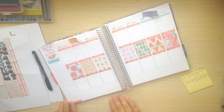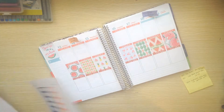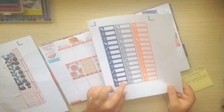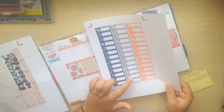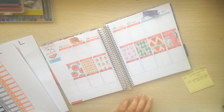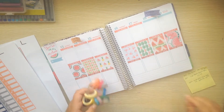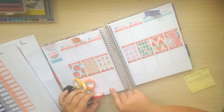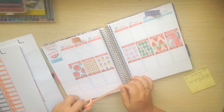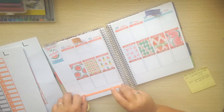Okay, next I'm trying something different down here. I'm gonna try to put washi on the top and bottom - skinny washi - and then put both my meals and my workout for the day down here. I think I might only have space to do one strip of washi in the middle, so I'm gonna go ahead and use this washi, which is the same one I used last week, but I really like it.